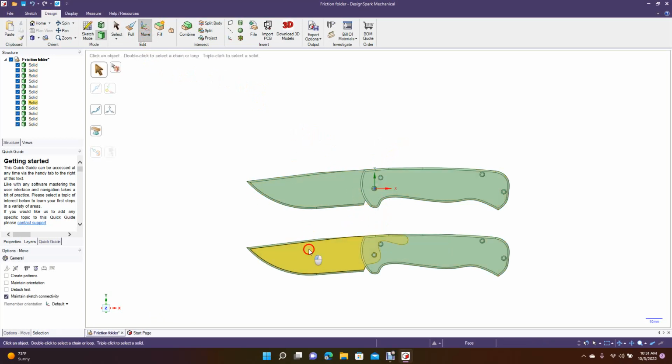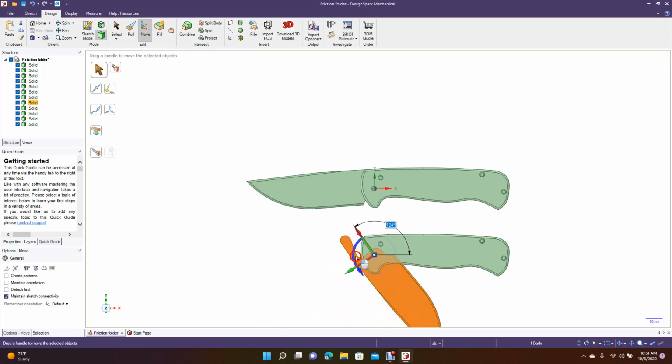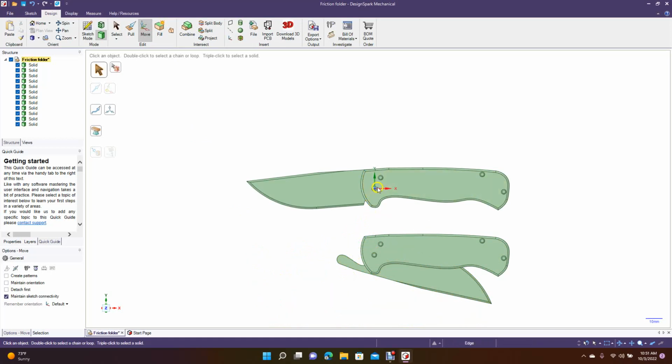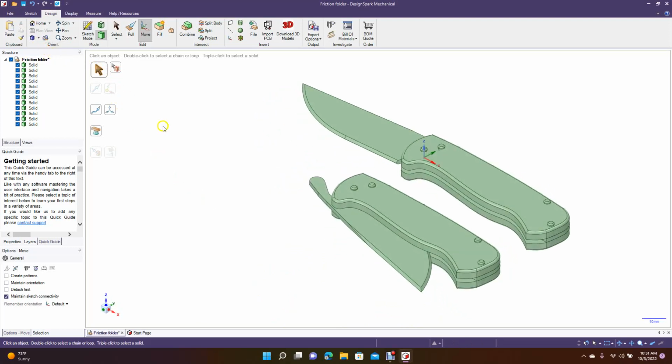Now we want to click till we select just the blade. Now I want to go to move. We're going to move this over to the center there, and then we're going to grab that blue and just spin this around. So I want the scene to have an open blade and one that's partially closed. Now let's go to isometric. Okay, this looks pretty good like this.